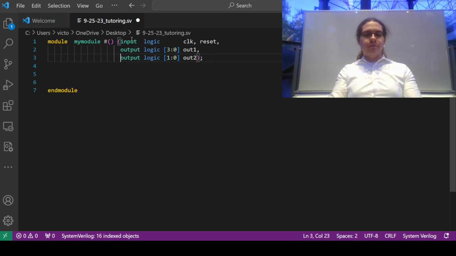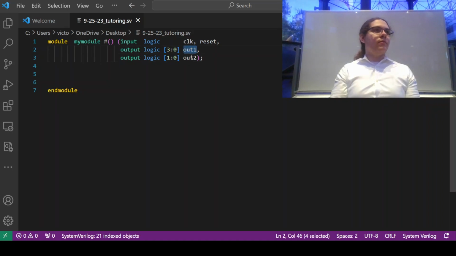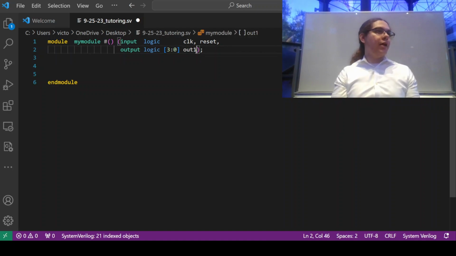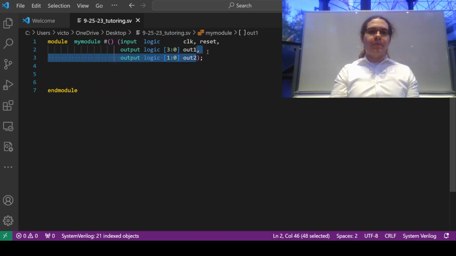Can you elaborate again why we have 2 outputs? Is that to match the number of inputs that we want? It's just whatever your system needs. It doesn't matter why. This is just an example. It's just showing you how to write syntactically what you're trying to write. It just depends on what your actual circuit needs. If your circuit needs a 4-bit output and then a 2-bit output, there you go. If your circuit doesn't need a 2-bit output, then now you're done. So it just depends on what you need.